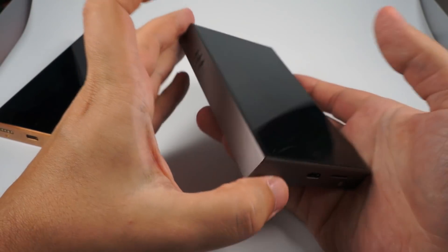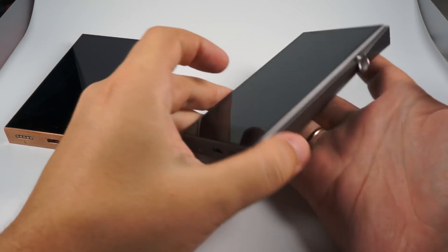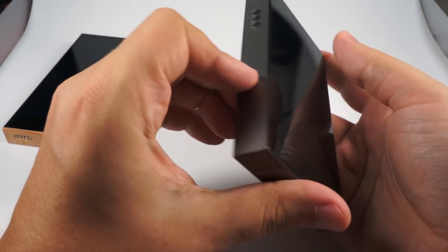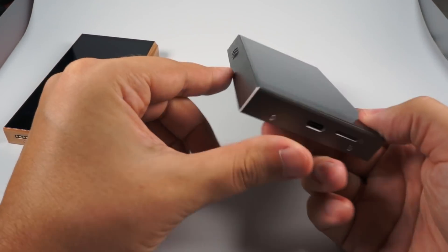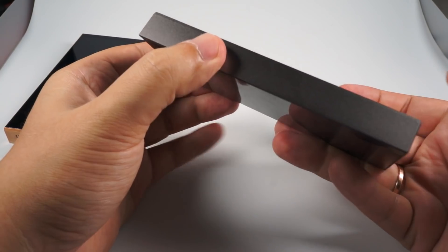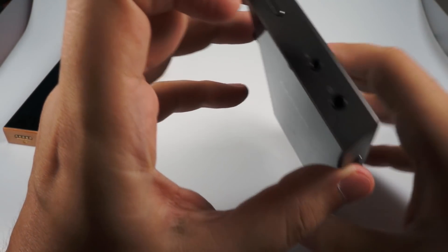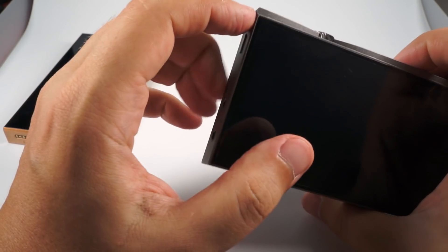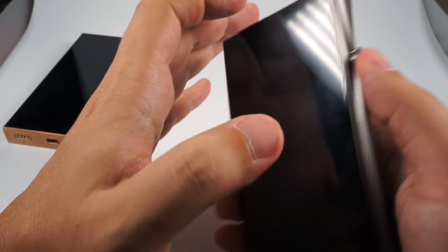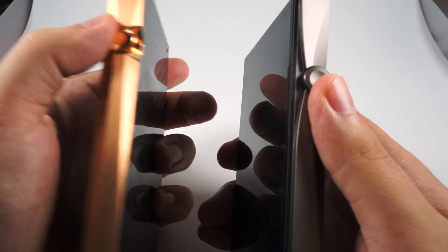As you can see, Astell & Kern used a different approach to design — this is probably the most modern player in terms of design. They tried to make it correspond to its name and created a futuristic design with unusual sharp edges, bevels, and really interesting unusual buttons that are pretty nice to touch. There are three buttons for playback control, regular and balanced outputs, and a separate on-off button. The volume control wheel has good clicks, well defined, working really nicely. It's actually less wobbly than the Ultima's, because on the Ultima the volume wheel is combined with the on-off button, making it a bit more wobbly.